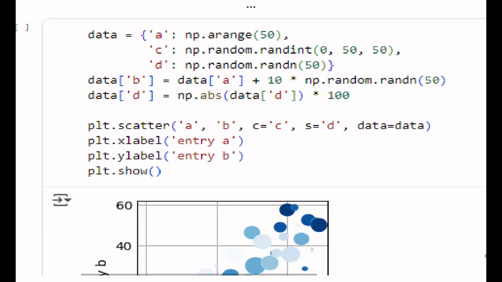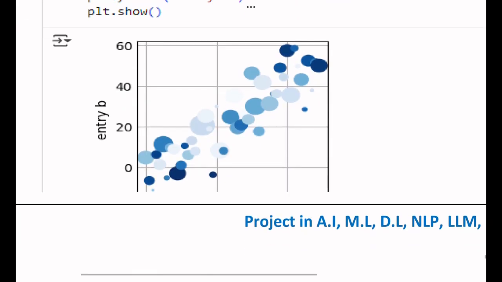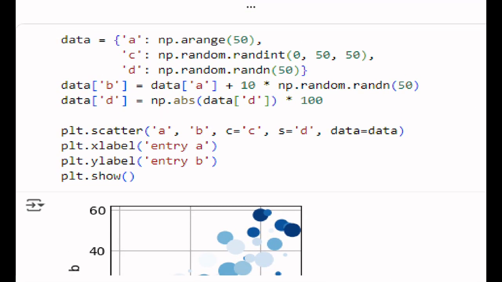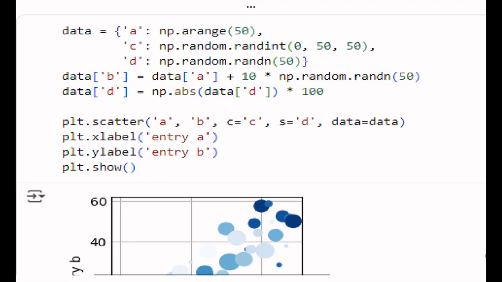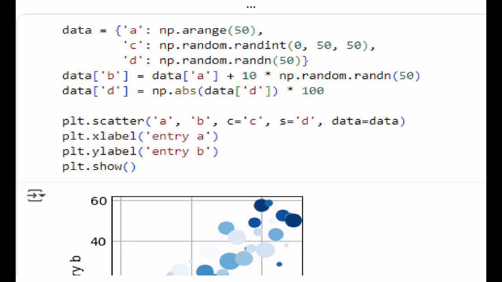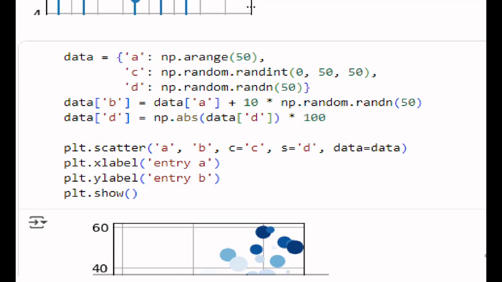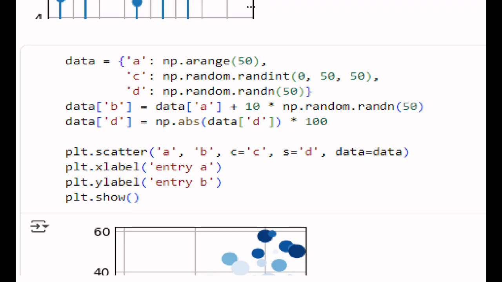And the same thing also here, one very important topic. What is the topic? This is also same: random and randn. What is the meaning of random? What is the meaning of randn? This is very important.